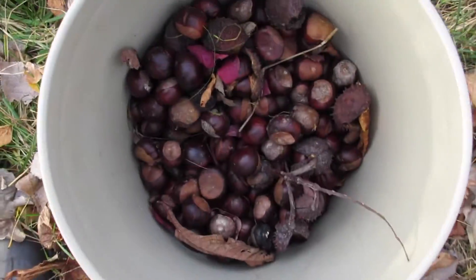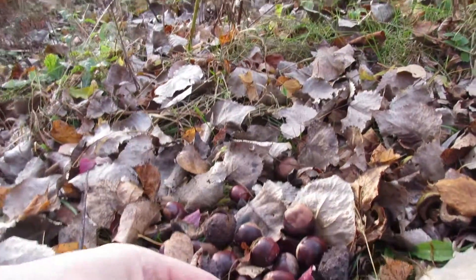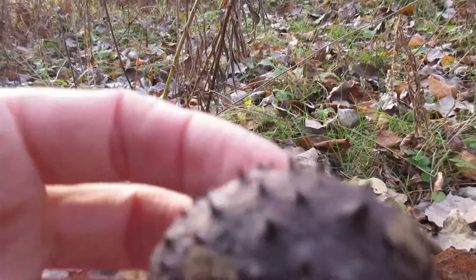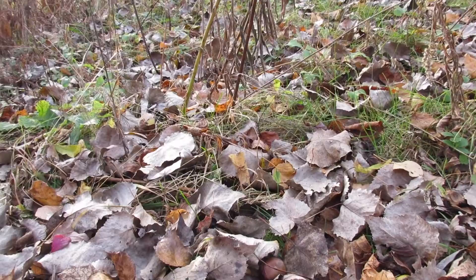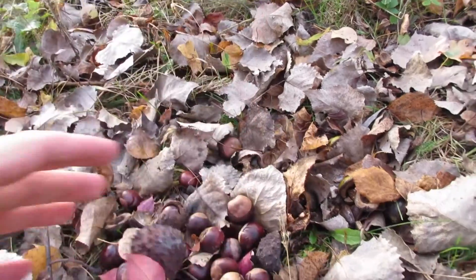There was still more there, so I'll have to go back later and get some more. I think a lot of people don't like having these trees in their yard because they do make a lot of nuts — all these were off of one side of one tree. And they also have these little spiky ball things, which my hands are super sore because I didn't wear gloves when I was picking them up. They got little spiny things on them and they hurt your fingers. The deer really love them, though.